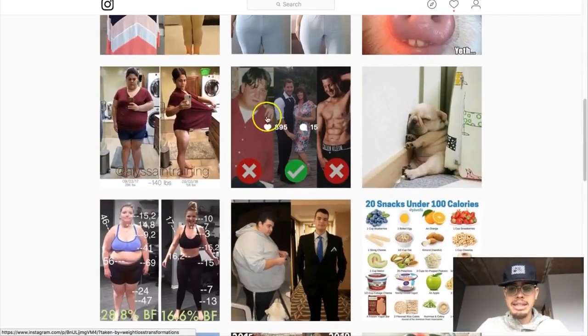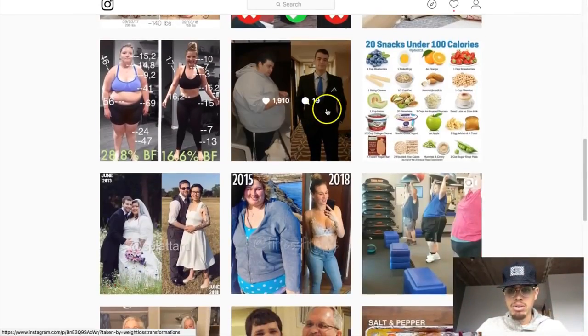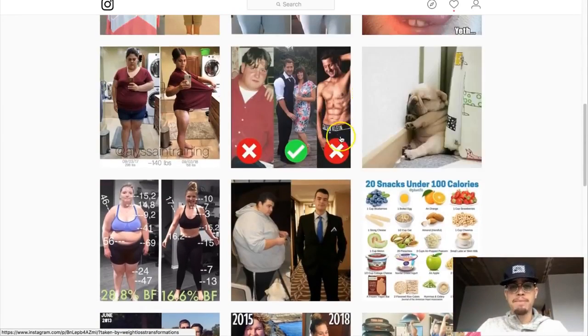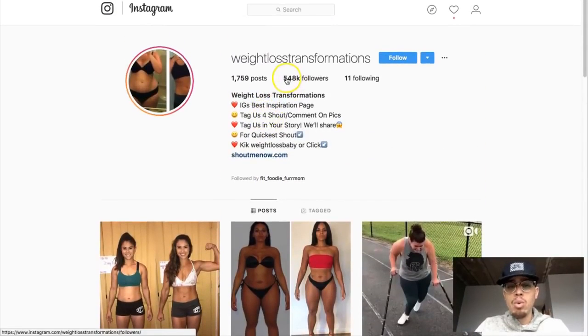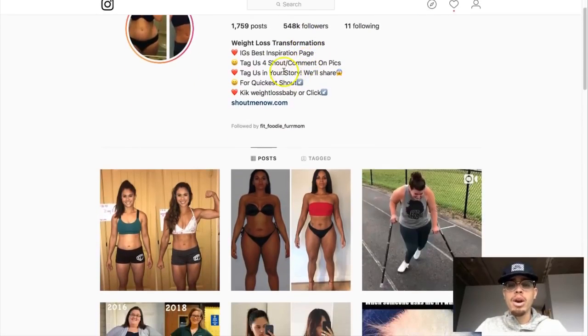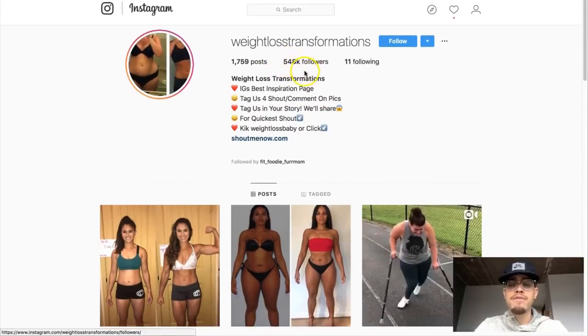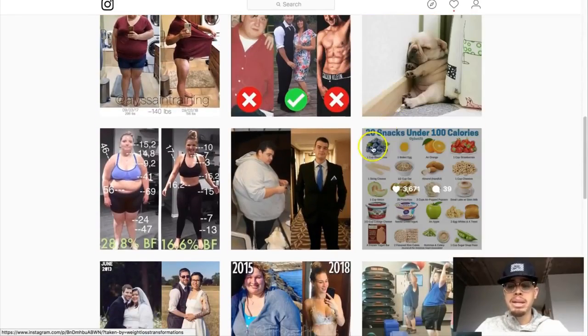Now, an example: this person on average gets about maybe 2,000 to 3,000 likes, right? So you're probably thinking, well, if somebody has 200,000 followers, I should obviously pay more money for this person who has 548,000 followers. Wrong. You do not want to pay for followers. You want to pay for engagement, because people who engage click on advertisements, and people who click on advertisements are going to turn into dollars. So instead of comparing prices for the following, we're going to compare pricing based off of engagement.